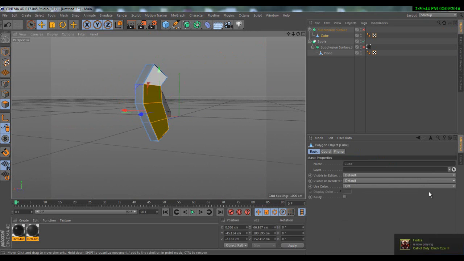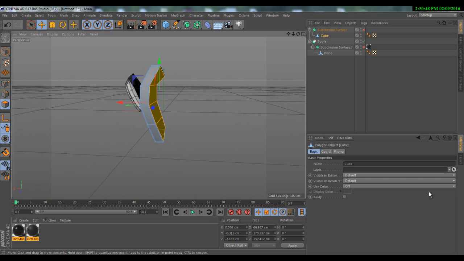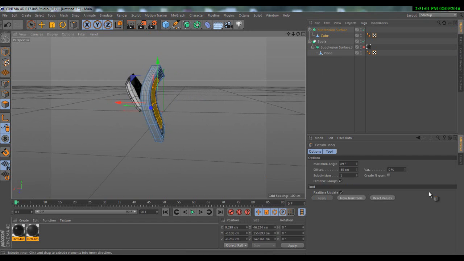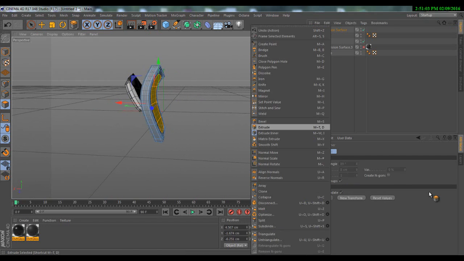What you want to make sure if you're doing subdivision modeling is that the cube without subdivision looks actually decent, because the subdivision surface is more just for the smoothing. Here, extrude.